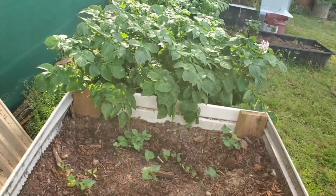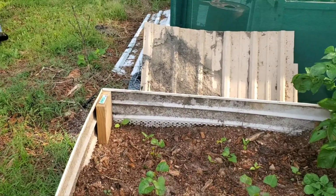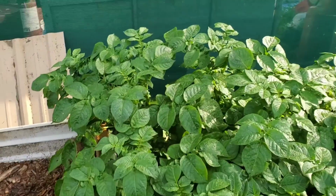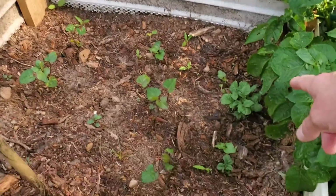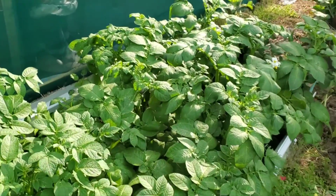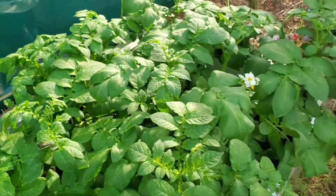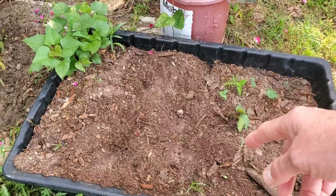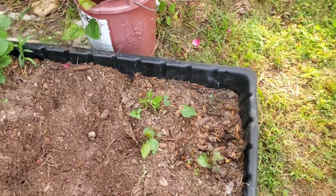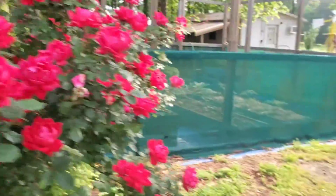Now everything in this box was mail ordered, correct? Yeah, let me see if I need to. Yeah, and then it looks like I'm going to have to replace. Here's all of his potatoes. And we had red potatoes and we thought nothing would ever grow. Well, we got 1, 2 maybe. But I don't know what's causing that. But anyways, here's where he just went ahead and put the sweet potato back in there so it'll make more babies. More babies. Katie's knockout rose bush.